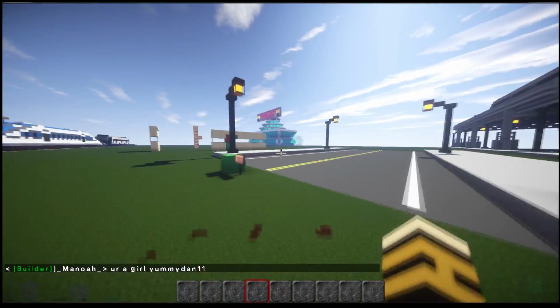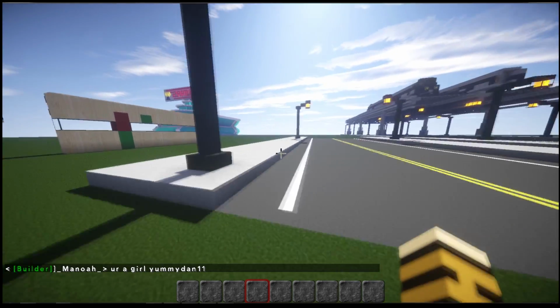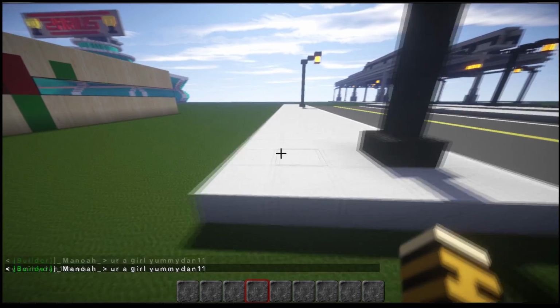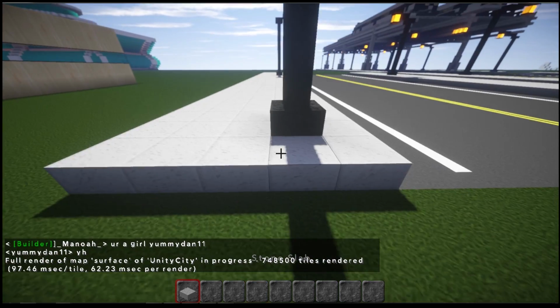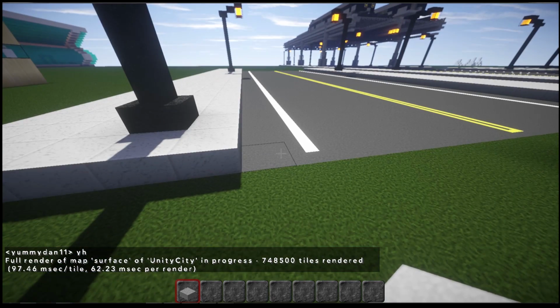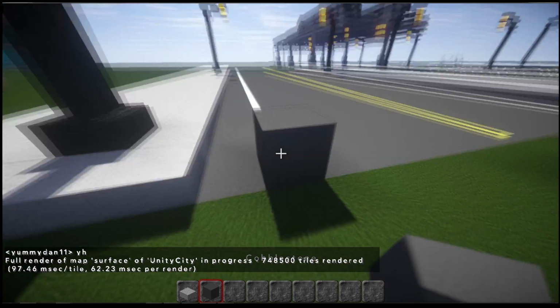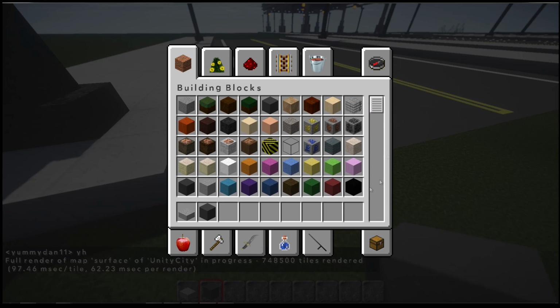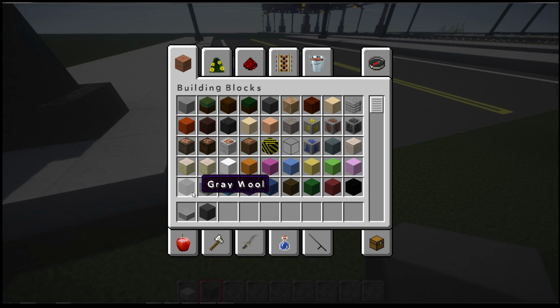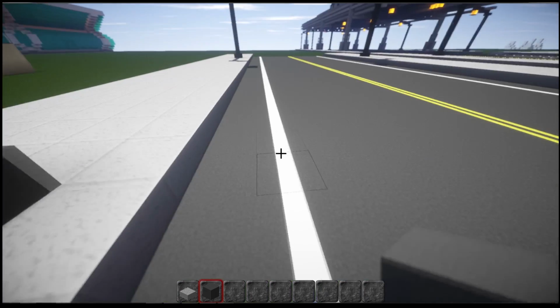So depending on what texture pack you have, you'll have to pick your textures really. So you're going to need a sidewalk texture. I advise using something like stone slab for this one. Now if you have LD Modern, you'll have the cobblestone, which is actually a road texture. If not, you've got your grey wool and light grey wool. If you're using another texture or even default, use grey wool. That's what I advise. You're then going to have a white stripe.